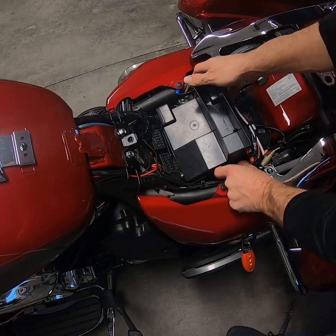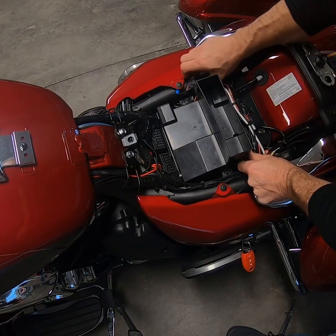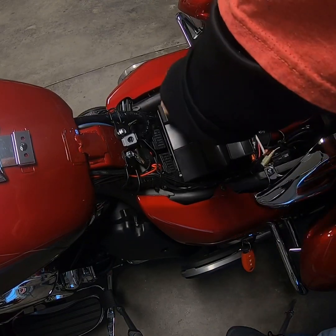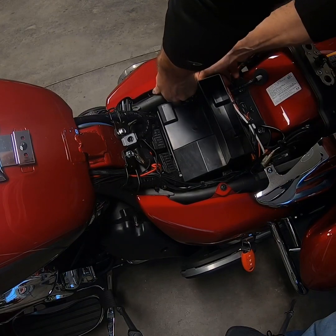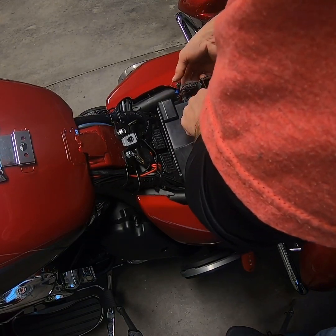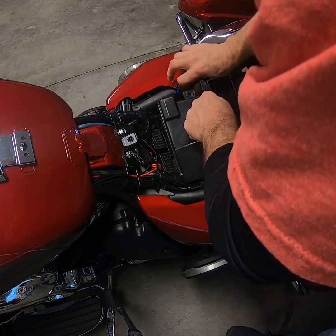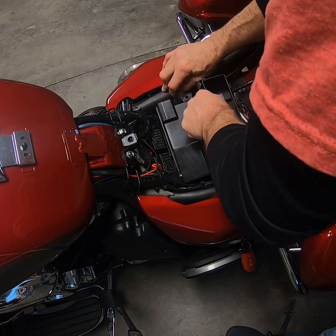This was a little tough getting out of here, so I have to wiggle it back into place. When you're putting this back in, make sure you don't pinch any of your wires, especially if you've got some extra ones like me. Mine's going to be a little bit more tough because I've got some extra wiring coming around here. I don't want to rip out my leads or pull off anything that I've done.